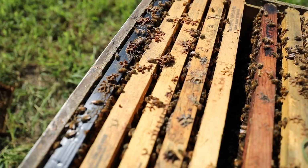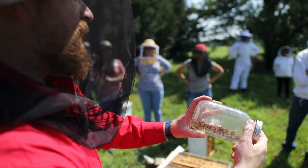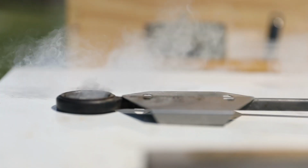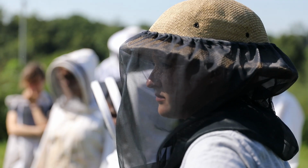It also includes monitoring. You want to monitor during specific times of the year to get an idea of how many mites are in your hive. And it also includes chemical controls. We see chemical controls as a useful tool, but only one of many tools that are out there, and just one tool within the integrated pest management approach.